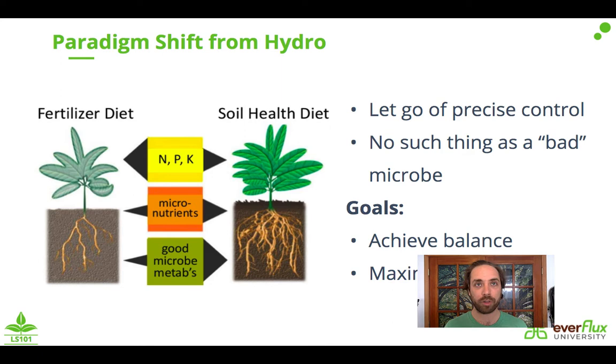A lot of growers have this instinct that they want to understand exactly what nutrients the plant needs at what time and precisely control how much nutrients they're feeding to the plant to give it the optimal growth, and maybe even to get it to grow in a way that's beneficial to them as the grower, to express certain terpenes or cannabinoids, or even just to grow bigger fruits or whatever it might be.